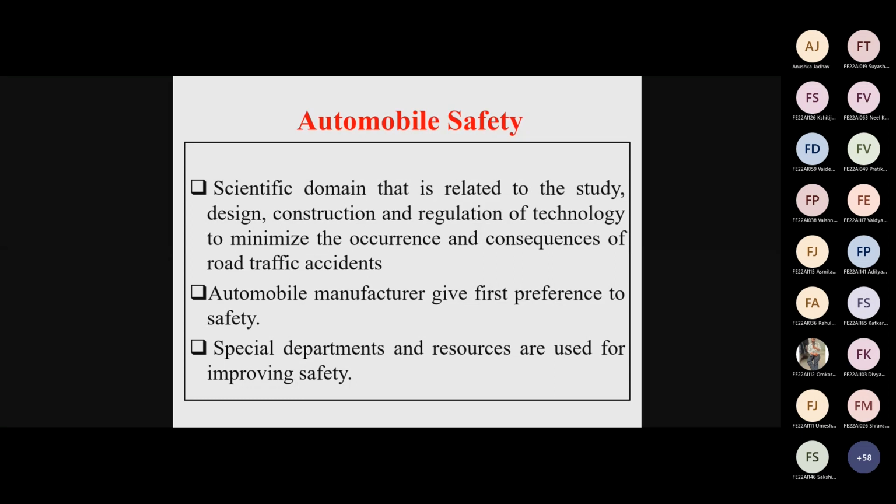Right, we have seen the clutch, gearbox, propeller shaft, and differential. The transmission system is over, right? Now, second is automobile safety. These days, automobile safety is becoming more and more important because vehicles are running at very high speed. If there is no control or better safety system, then what will happen? Passengers may die or get seriously injured, right? So the safety system plays a very important role in the passenger's life, and the cost of the vehicle also varies because of the safety system.